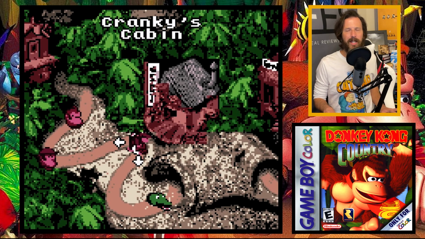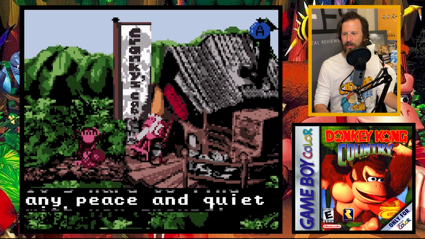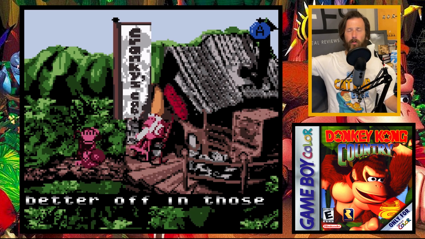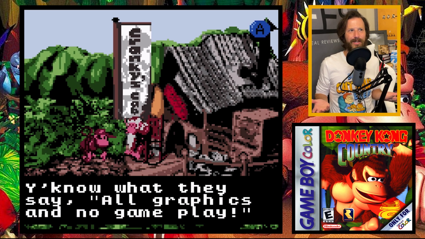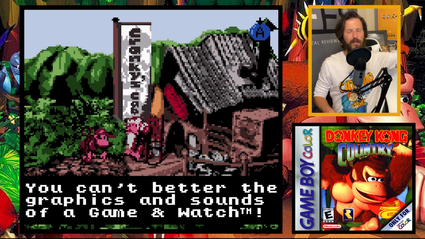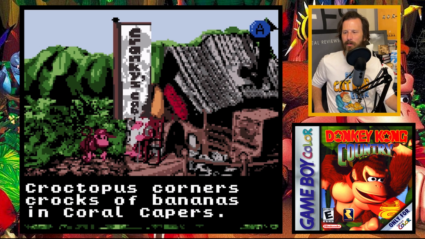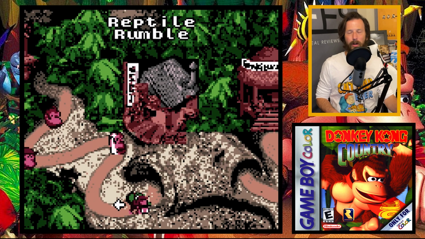Then we come across Cranky's cabin here, and Cranky really does focus on his little old man insults to you. He talks about how you're a young whippersnapper and how you wouldn't remember games like the original Game & Watch, and you don't appreciate the old games. I've always enjoyed Cranky Kong, and so his little one-liners inside this game are pretty great. He does give you hints as far as secret areas that you can find inside the game. And if you want to go for 100% and unlock some of the bonus stuff I was talking about earlier, you can do all that. I didn't worry about it too much in this particular playthrough, but I was glad to see old Cranky Kong back inside this one. Then we go off into Reptile Rumble.